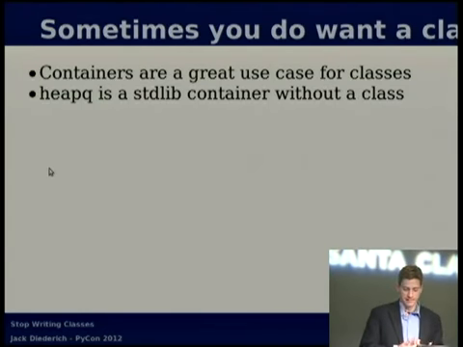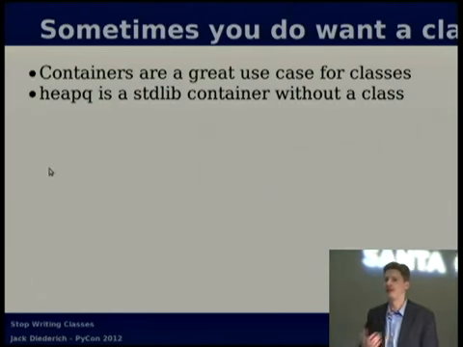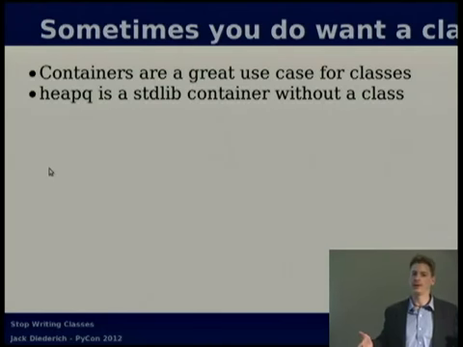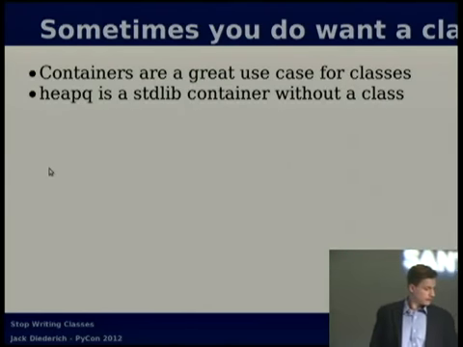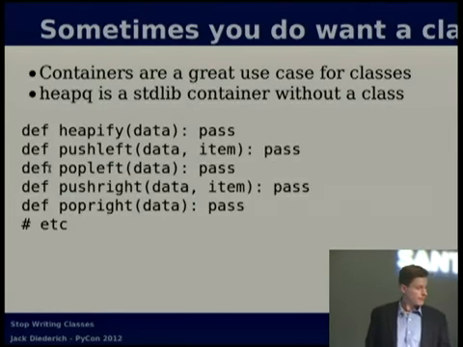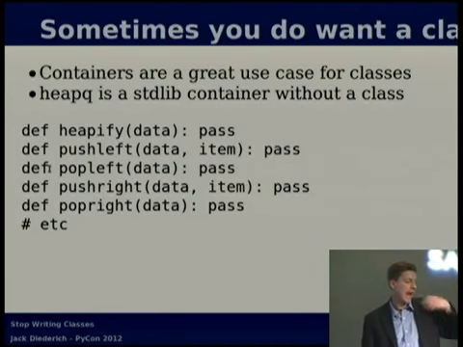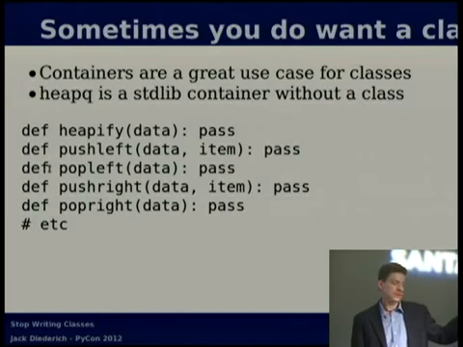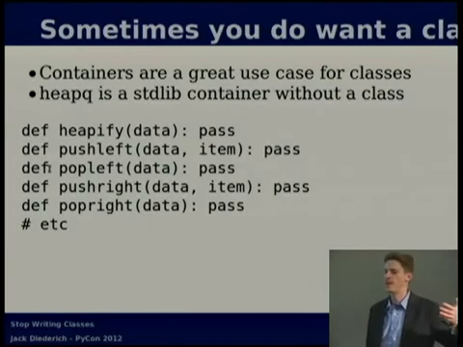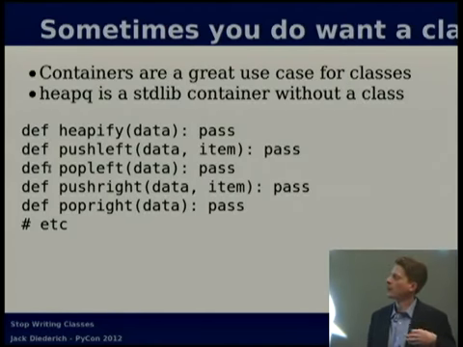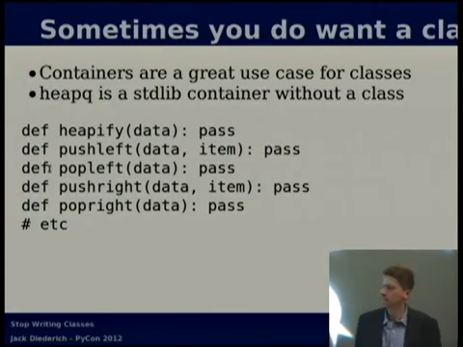There is one case in the standard library where this isn't true, which is the heap queue module. So a heap is just basically an array that always stays sorted. And there's about 10 methods in the heap queue module, and they all act on the same heap. So their first argument is always the same. If there's a second argument, it may differ, but they're always operating on the same thing, which kind of implies, yes, this actually is a class.